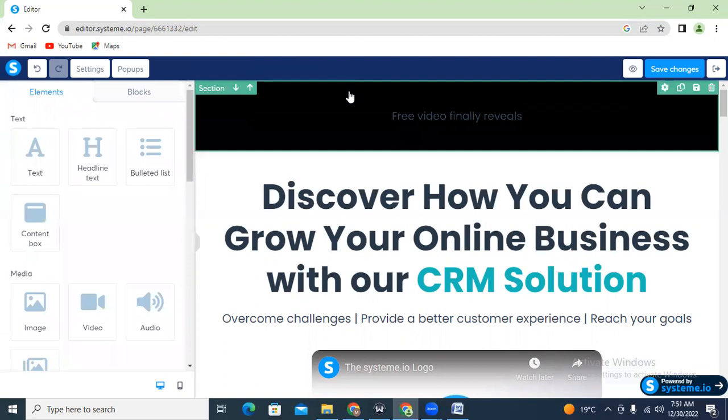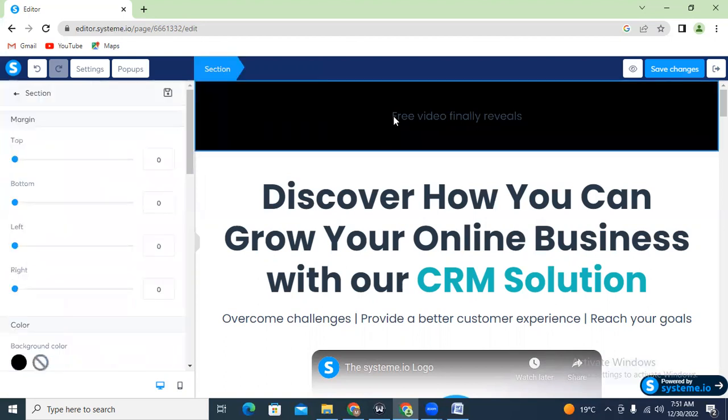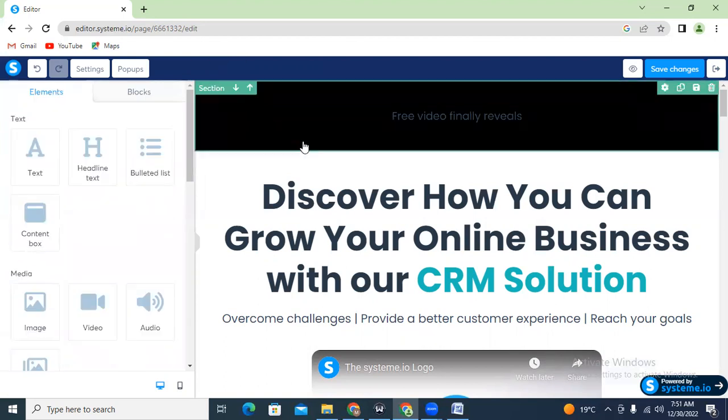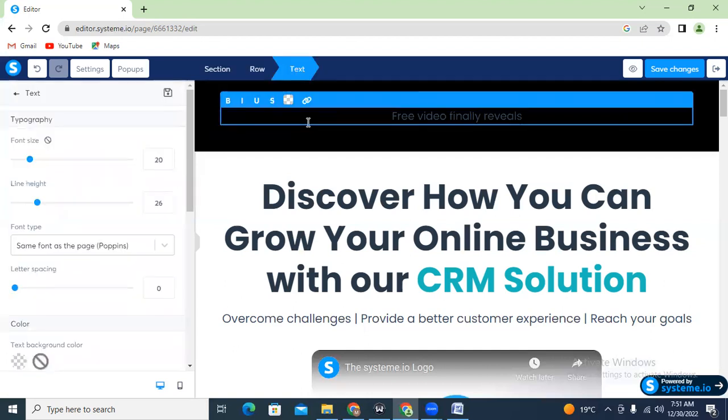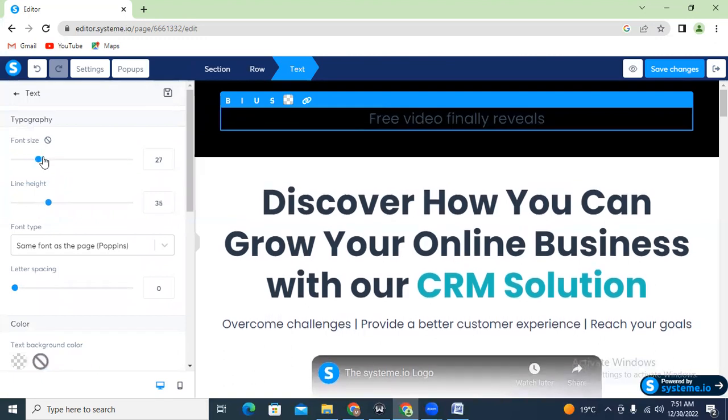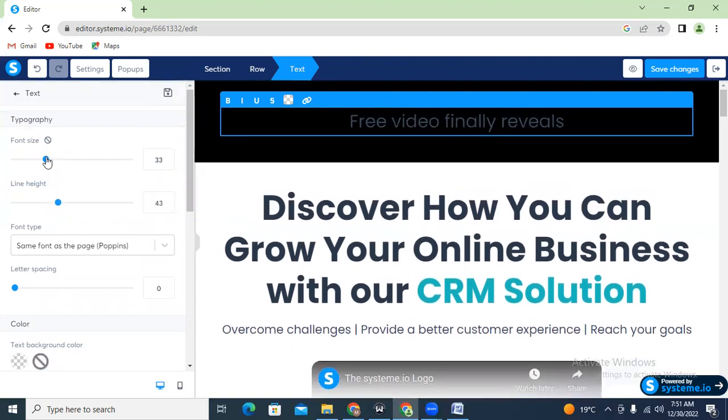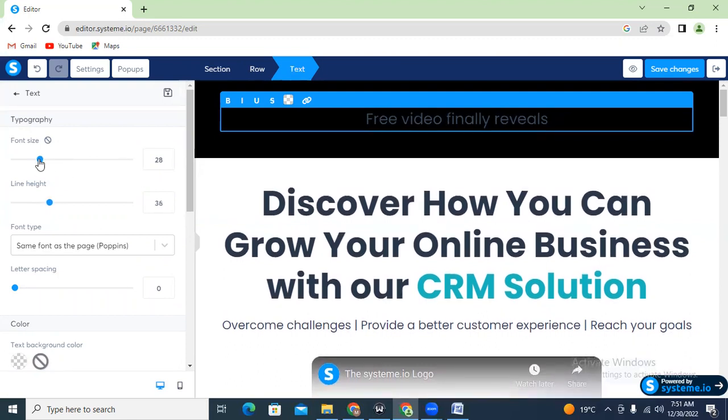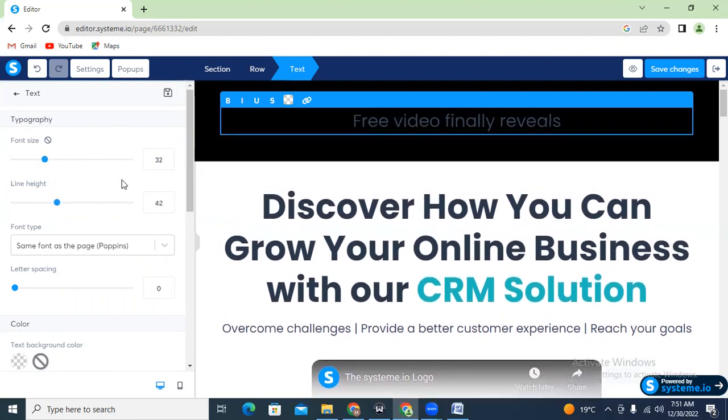So if I hover my mouse over the text here, it's going to be giving me options to also edit the text. And to edit that, it brings out options here for you to edit. So the first thing you'd see is the font size. So I want to increase the font size a little, and you can see that as I drag it, it's actually increasing, but I don't want it to be that big, so I'll just do this. So I think it's okay.